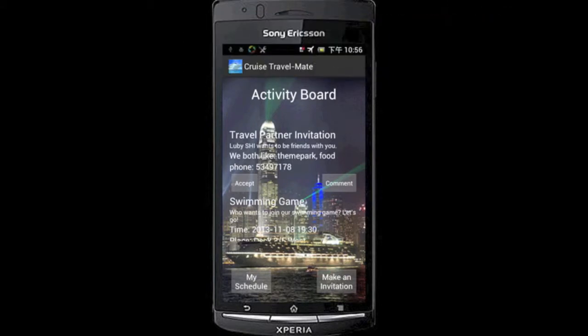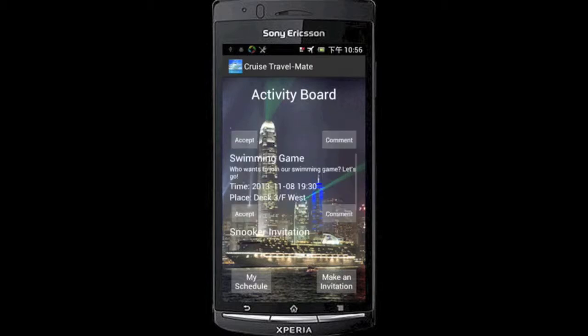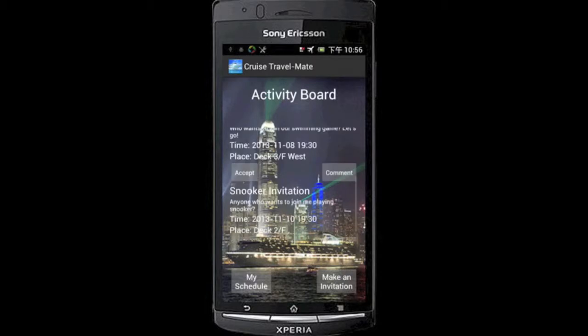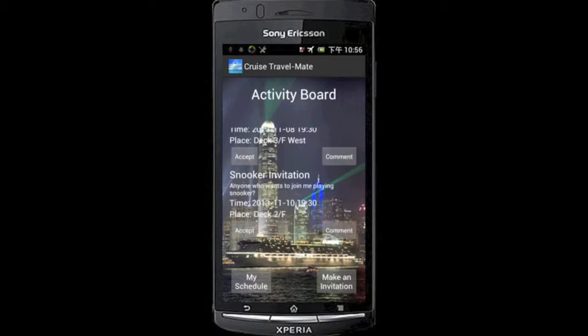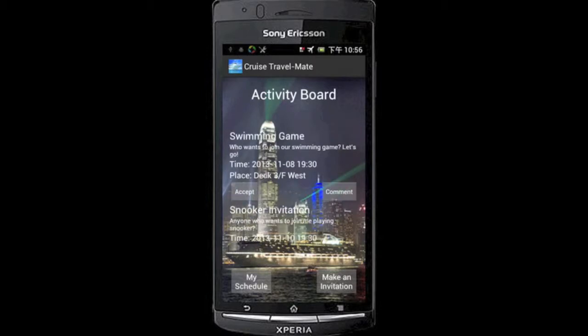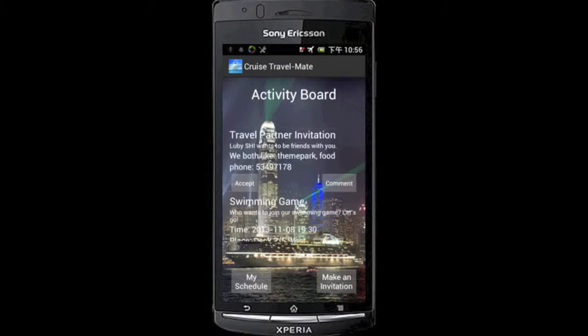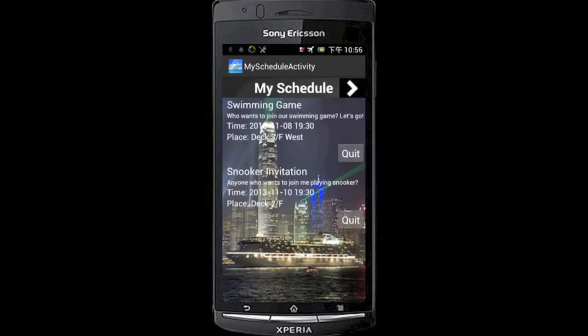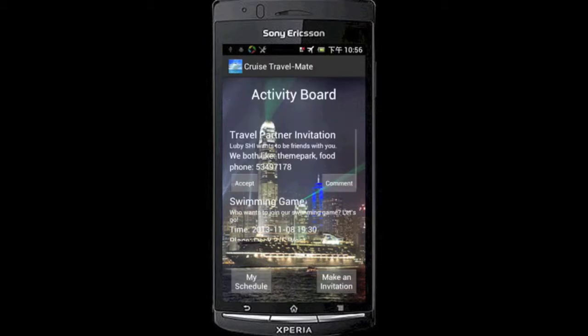So passengers themselves, the users of our product, can make their own invitations to invite others to join a sport or to join a game together. For example, there are a lot of activities such as snooker invitation, swimming game invitation, and also I can check my schedule to see what activity I have chosen. And swimming game, snooker invitation again, and we can go back to see other functions.